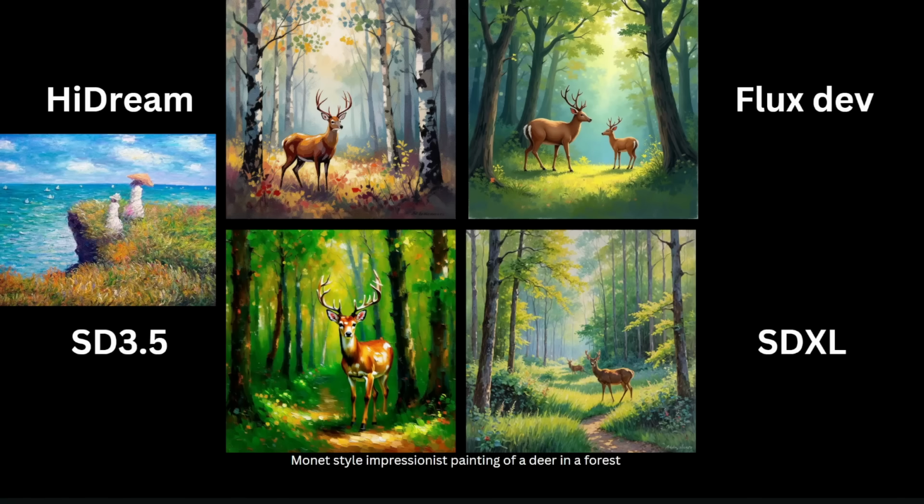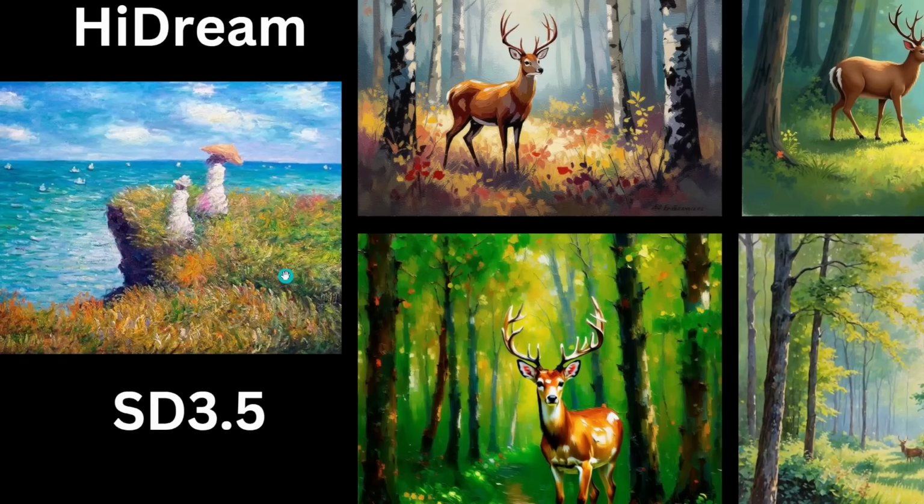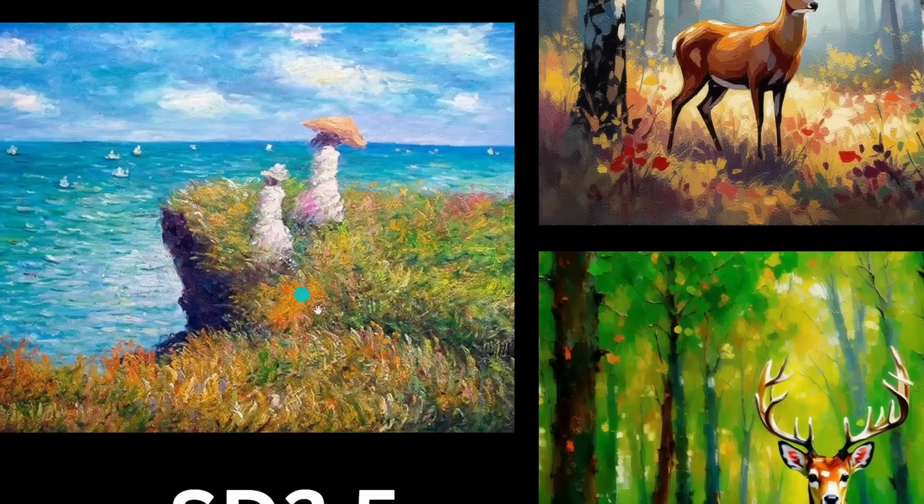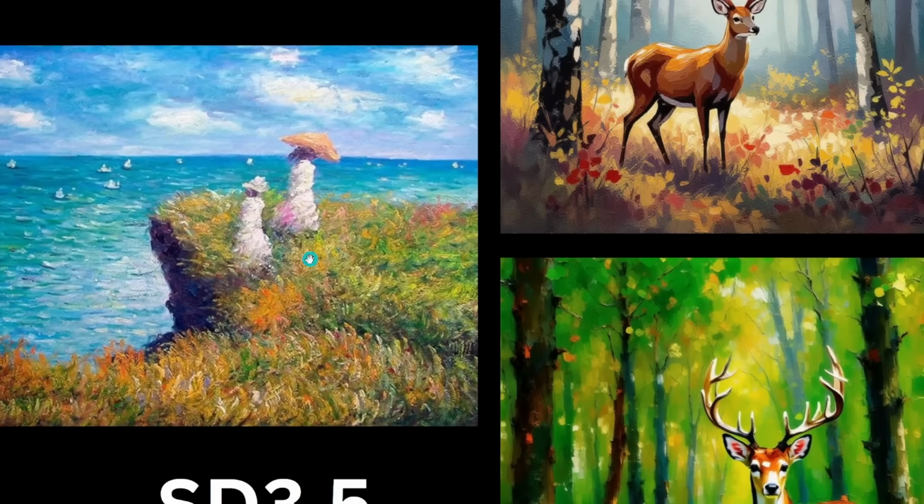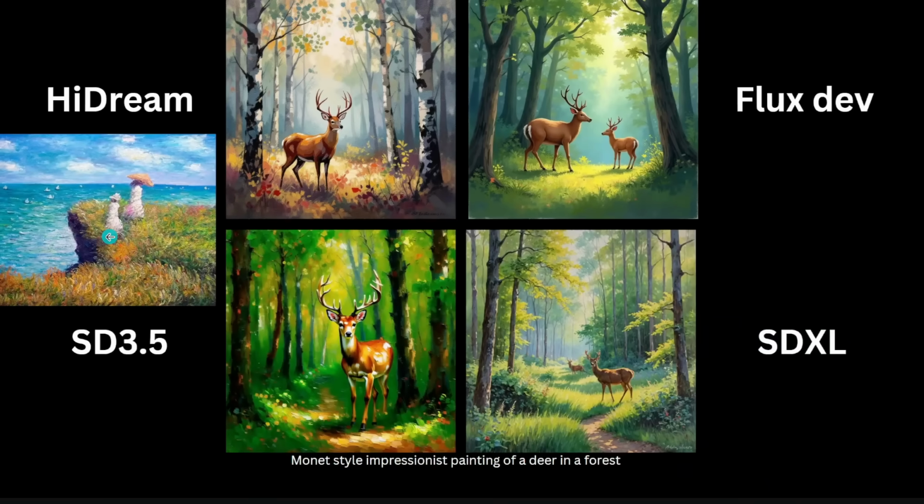Alright, next I also wanted to test its ability to generate different art styles. So here the prompt is Monet-style impressionist painting of a deer in a forest. And for your reference, an impressionist painting by Monet looks like this. The point of these paintings is you're supposed to take a few steps back and kind of blur your vision a bit to see the scene. Like the people here, the grass, the ships in the background, nothing is really defined in shape. These are just brush strokes, but if you add all of this together and you zoom out and you blur your vision, then you do see a nice picture.